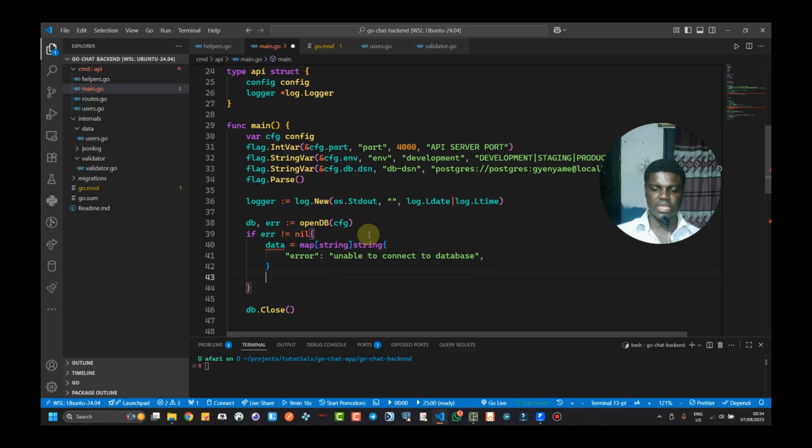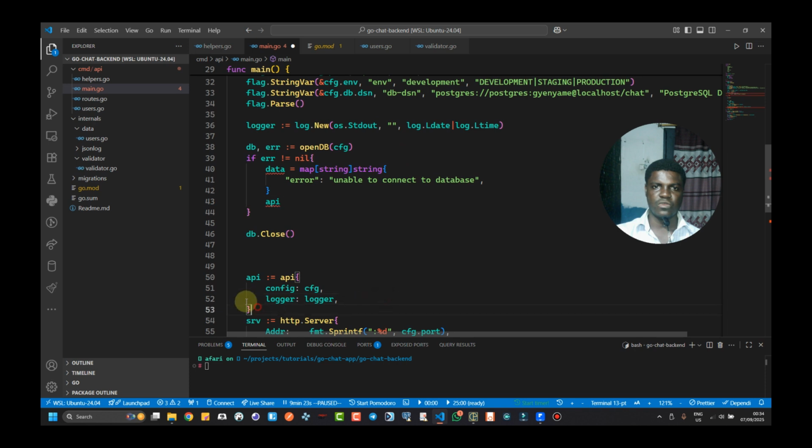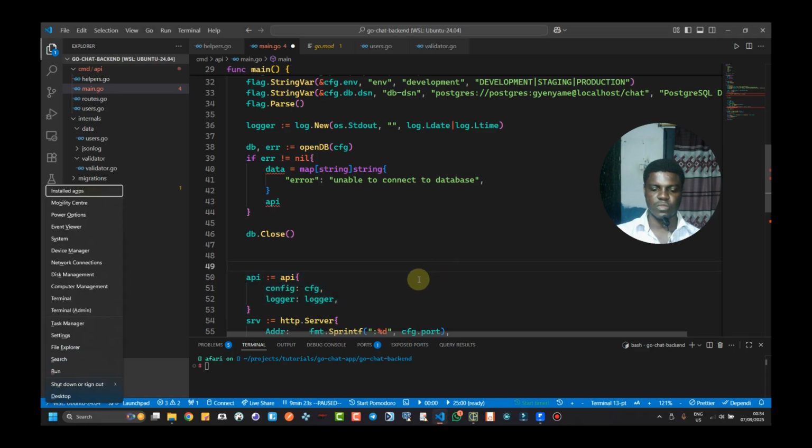And this data, I will use the API, and this API, hold on. So if I can use this API, I need to move this API to the top here.